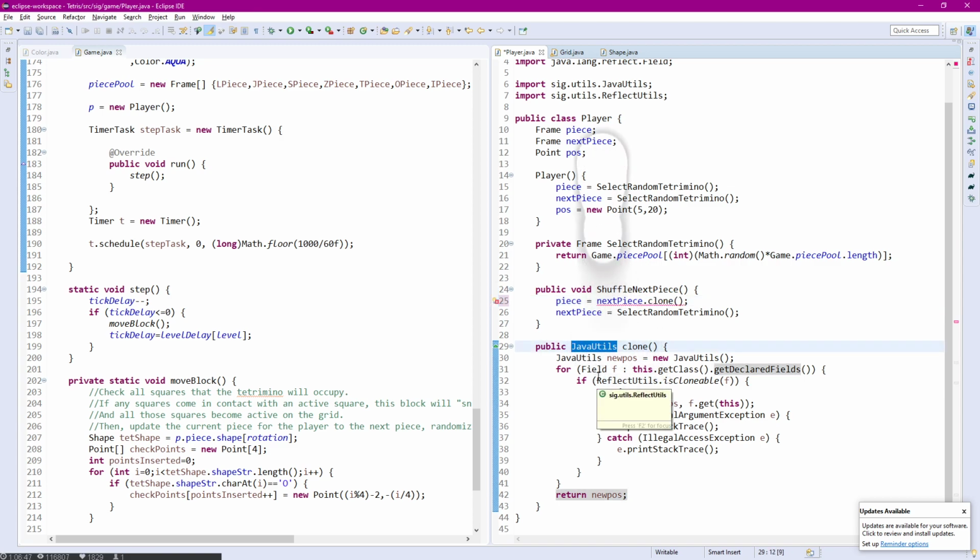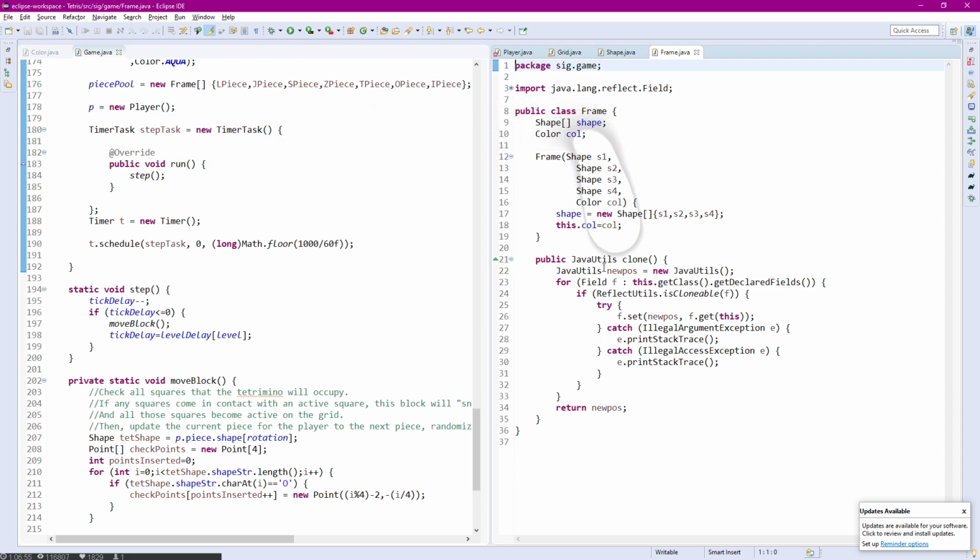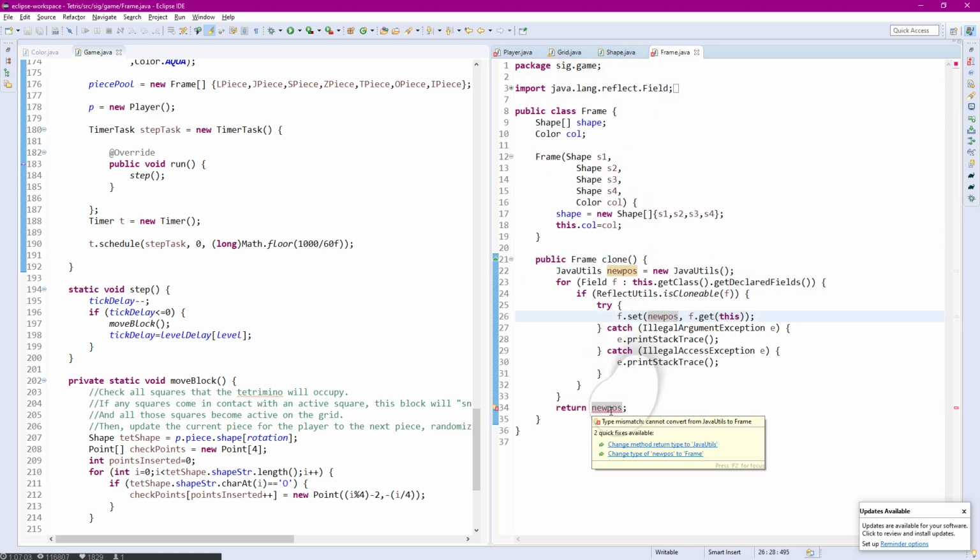It needs to return the class. So let me change that. Whoopsies. Needs to return a frame. Okay. This needs to be a frame.